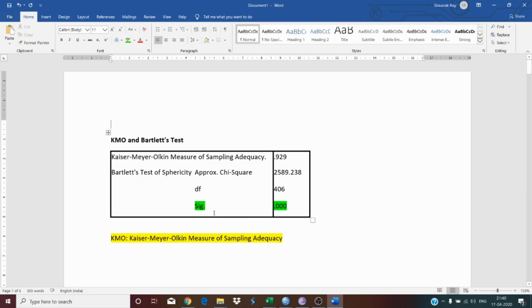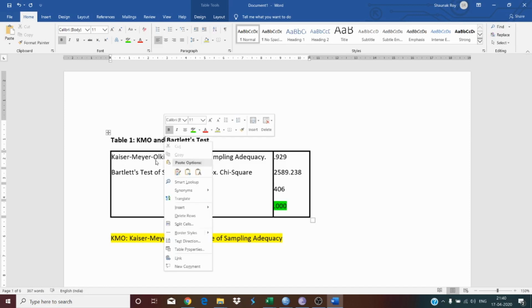If the heading is KMO and Bartlett's test, all that you need to do is include the table, and please remember to put the table number. So please write table 1. I've seen some of your projects. There's a lot of errors with regard to your tables. Table values and table numbers are always written at the top of the table.